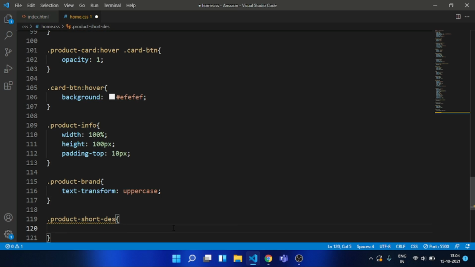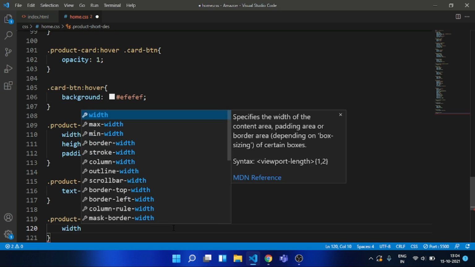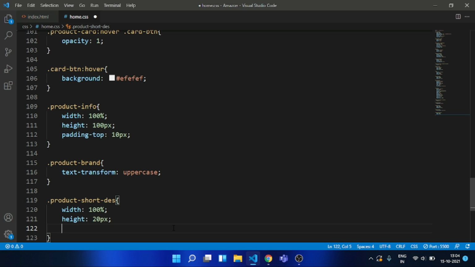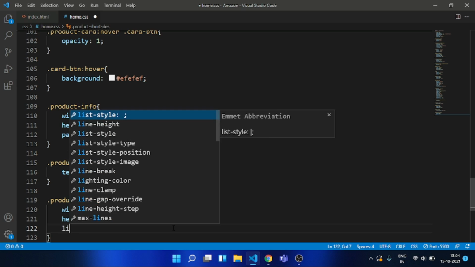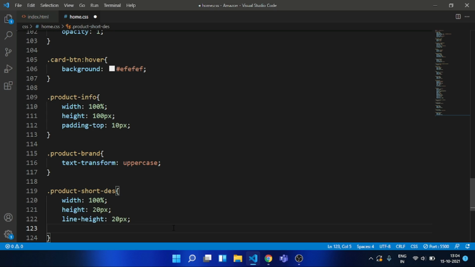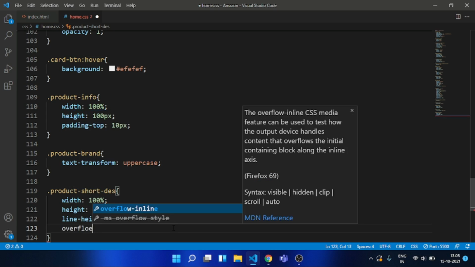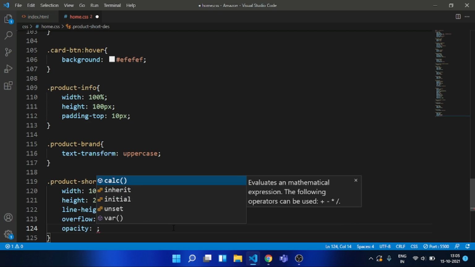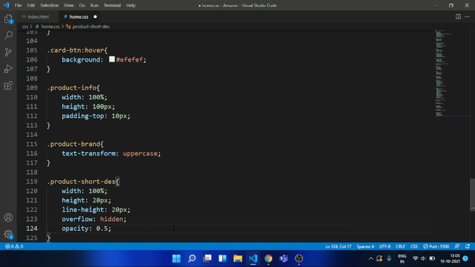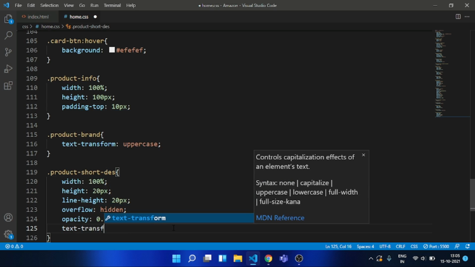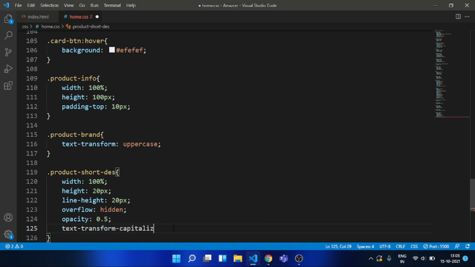I'll give it width 100%, height 20 px, and line height 20 px, overflow hidden, opacity 0.5, then text transform capitalize.